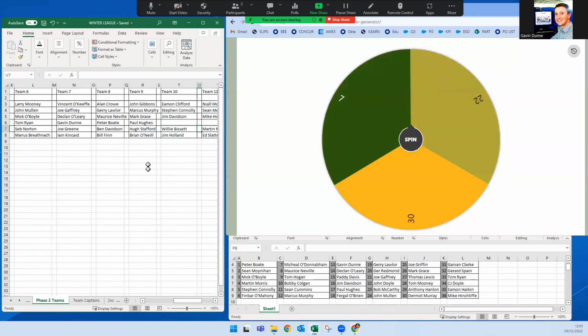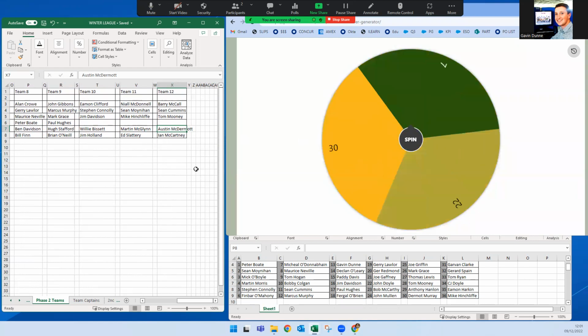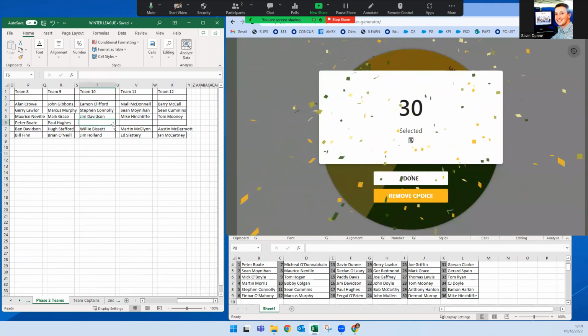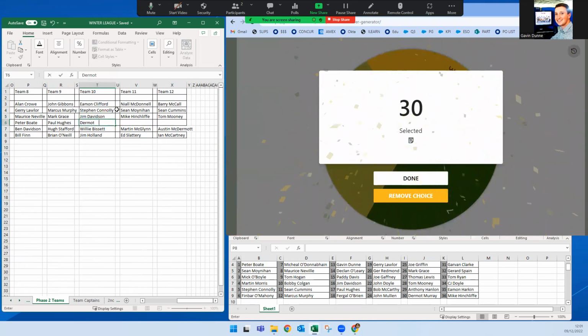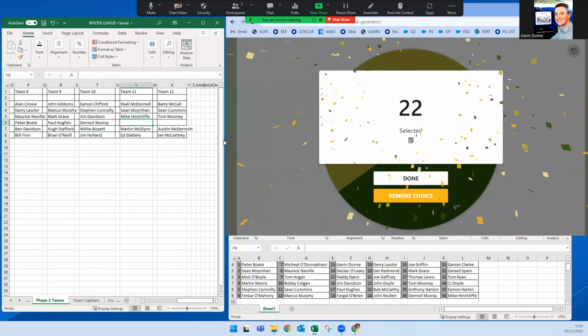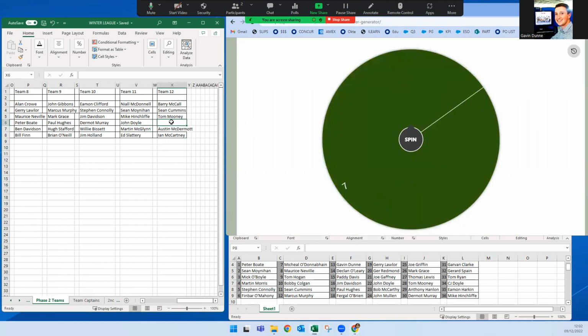We've got 3 games left to go. We only have to draw 2 because the other one will be worked out automatically. So drawn into that space for team 10 is number 30, who is Dermot Murray. Okay, and then the last name to be drawn, it will go on to team 11. And then the remaining name will end up on Barry McCall's team in team 12. So joining team 11 is number 22, who's John Doyle. And that will leave us with number 7 in the draw, who's Micheál O'Donovan.